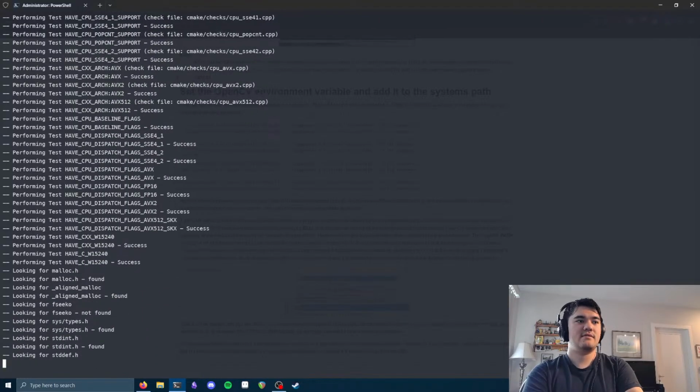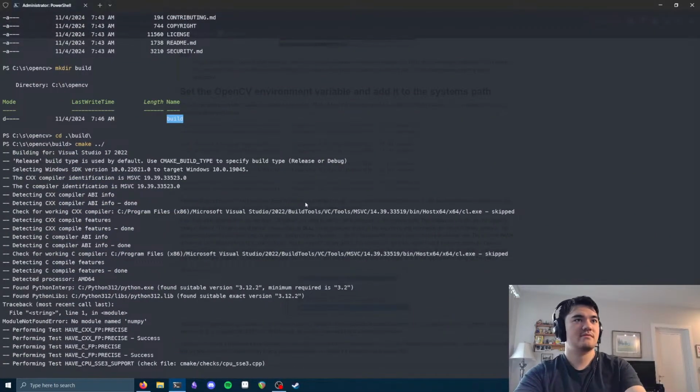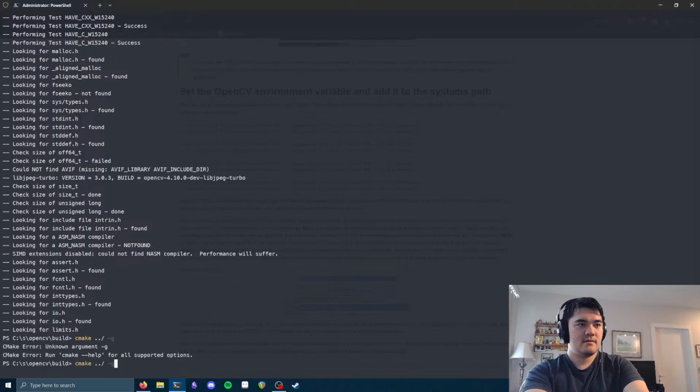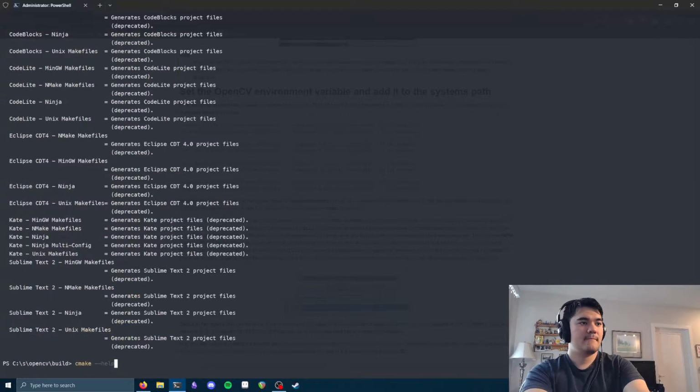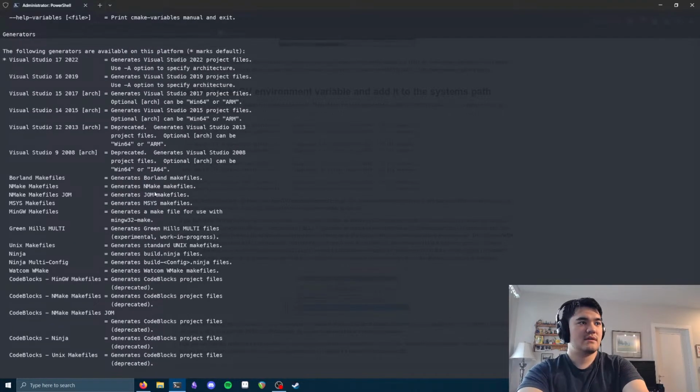Okay, that all looks right, but it's using Visual Studio, I think, which I don't want. I want it to use Clang, right?